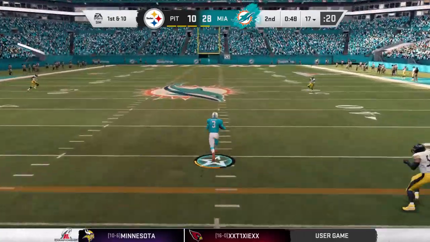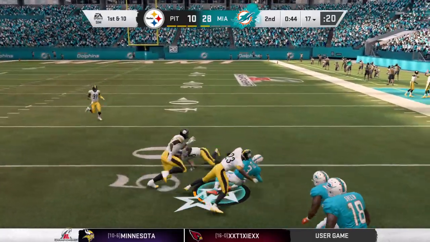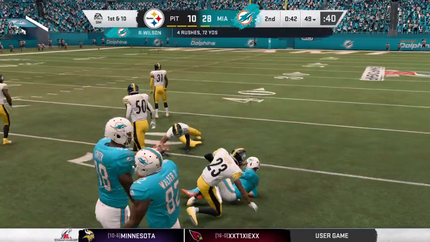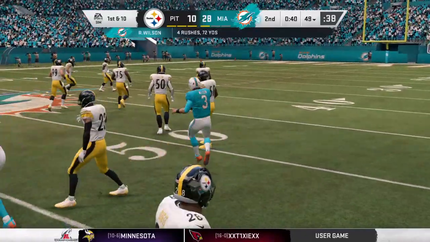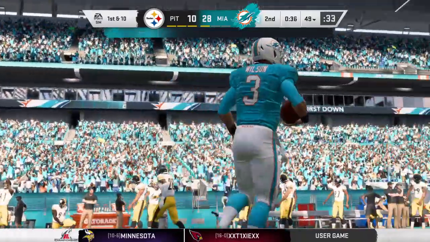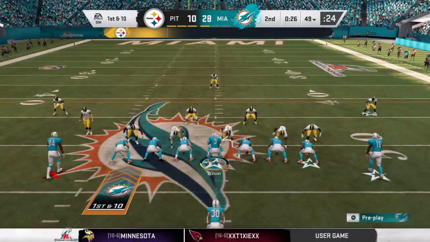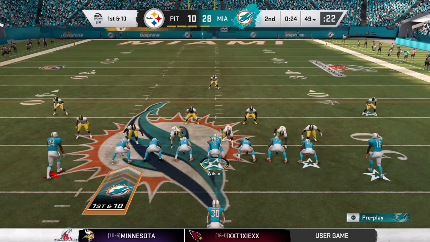Wilson, eluding the pressure right, and now he's going to use his legs. And they nearly get this all the way to midfield. Mark him down at the 49. Better than a 30-yard gain as we wind down towards 30 seconds left in the quarter. The big play has him all the way out near midfield for a first and 10.